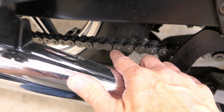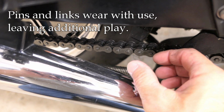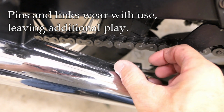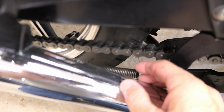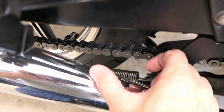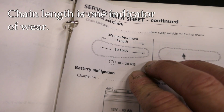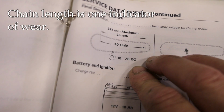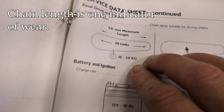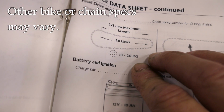The way these pins connect to the links, there can be wear there over time, and the chain will lengthen and become so bad at some point that it could actually come apart. So we want to measure the stretch, as it's called, but we're really measuring wear. Now the recommendation from Triumph is to measure the distance over 20 links, and if it exceeds 321 millimeters, well, the chain is too worn and it's time to replace it.